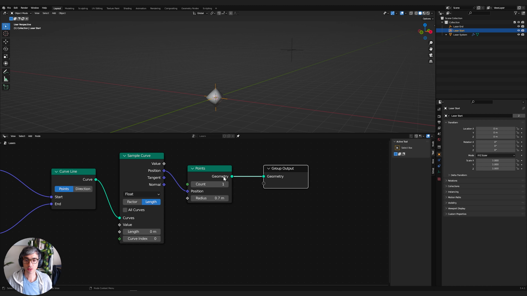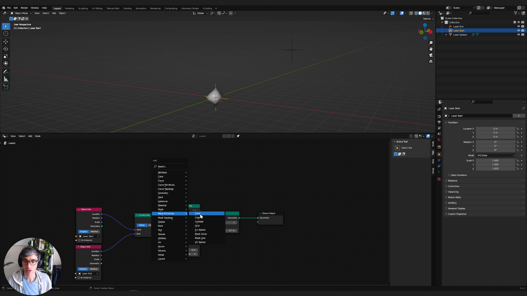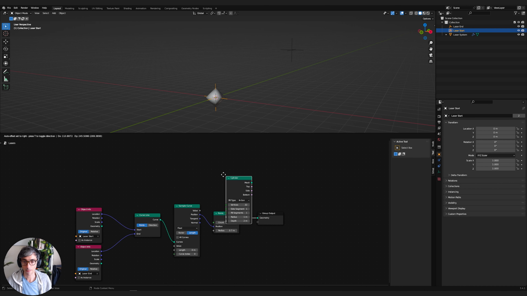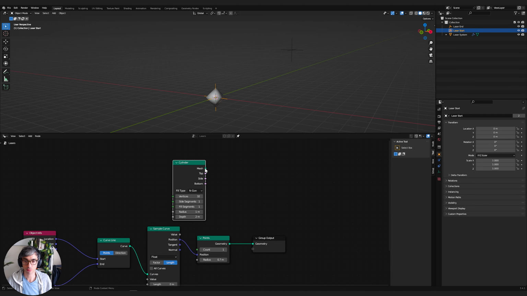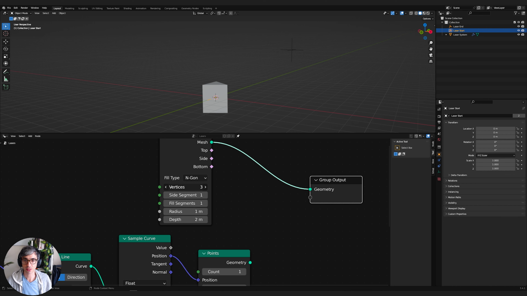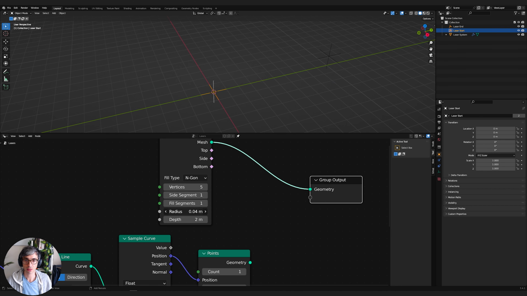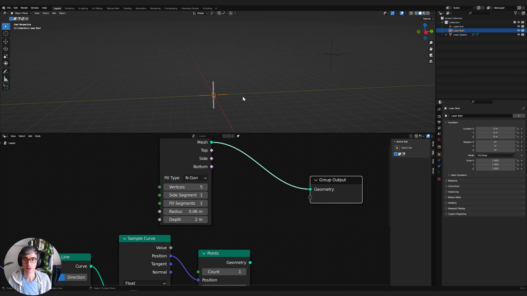Okay, now let's go ahead and create the laser and then we'll instance it on this point. So we're going to create a mesh primitive. We're going to create a cylinder. There we go. Now let's plug the mesh into the output so we can see it. And let's take the vertices down. We just need a few. So something like that's fine. 5 is good. We're going to take the radius way down so it's really, really thin. And that should be good. Maybe just a little bit more. And that's great. Yeah, okay, cool.